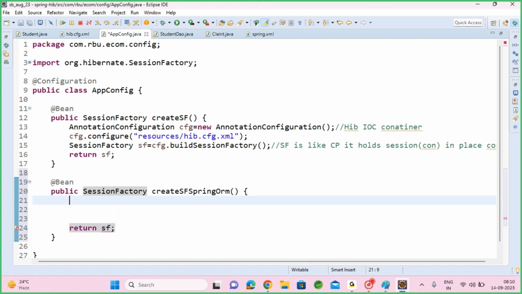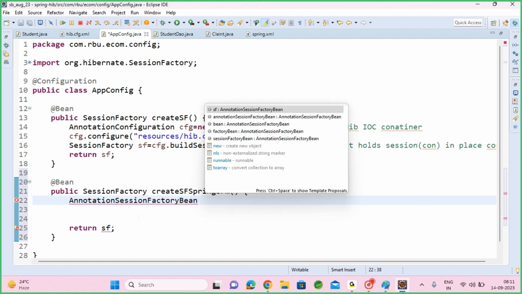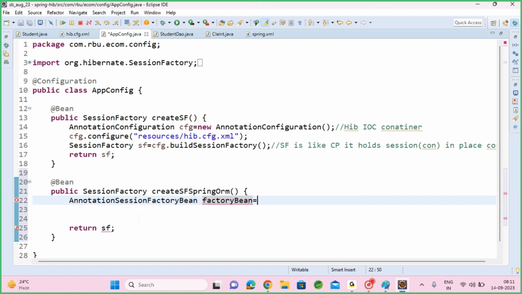Instead of having the annotation configuration class here, there is a factory bean class we have, the annotation session factory bean.